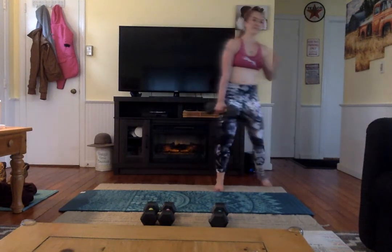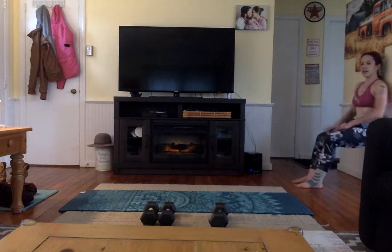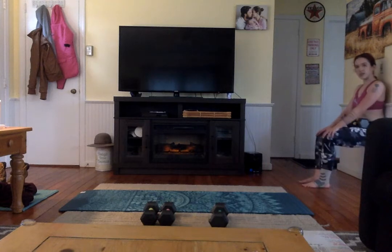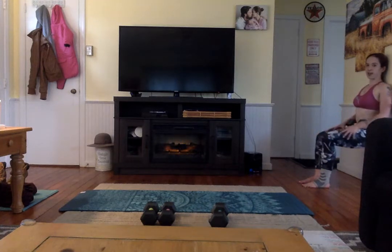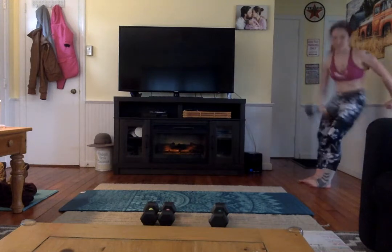Grab that weight, find that wall, get down, and hold. This time we're only holding for 35 seconds. So try to make sure that you're nice and low, that your back is pressed, that your legs are as close to 90 degrees as you can get them, and that you're breathing. 10 more seconds. 5, 4, 3, 2, 1, and stand.